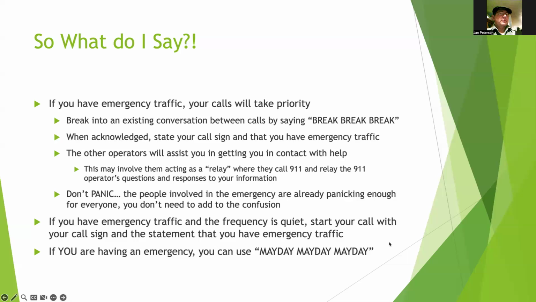Go ahead and start your call, even if the frequency is quiet. Make that initial call and say, "Hey, I've got an emergency. I've got emergency traffic," and someone quite often is monitoring. They're not going to normally talk to anybody, but if they hear you've got emergency traffic, they'll talk to you.